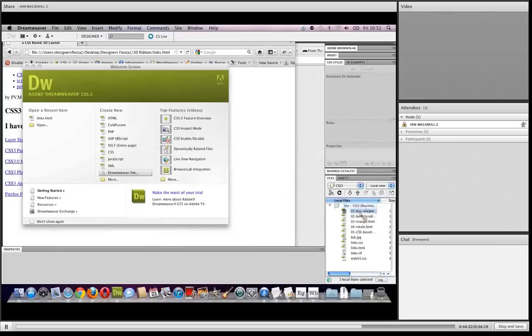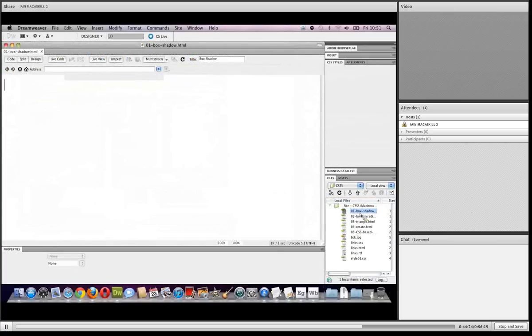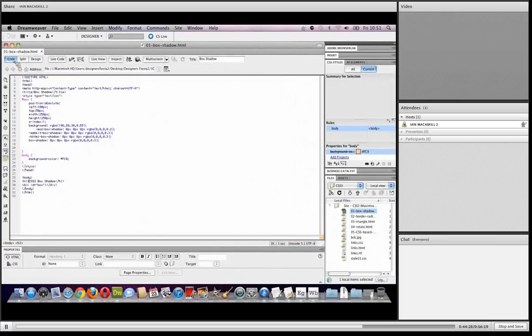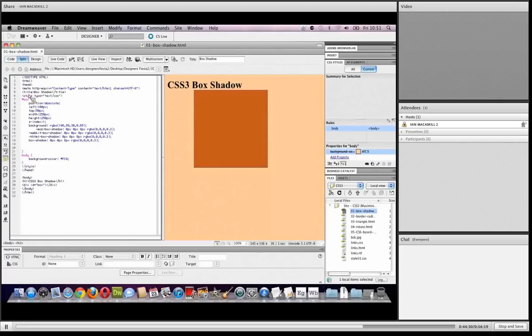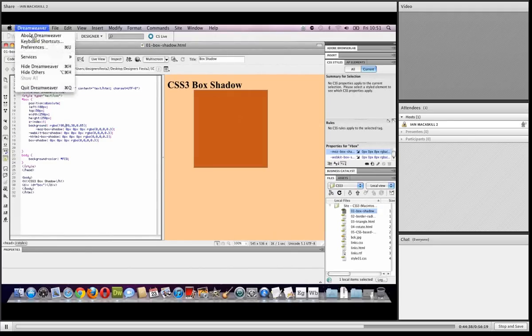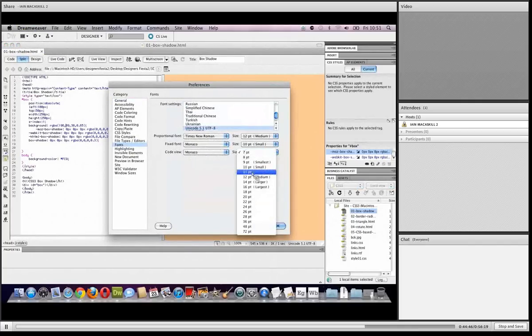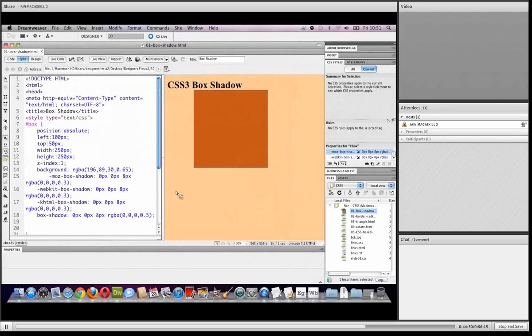So the first thing that I did is created a box shadow. Okay, so if I just have a look at the code, and split. So basically, it's just a div box, and then all I did is basically give it an RGBA. Actually, can you read the text from there? I'm going to increase the font because it does look quite small. Okay, code font size, let's say 12. That's better.